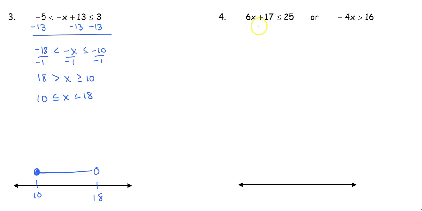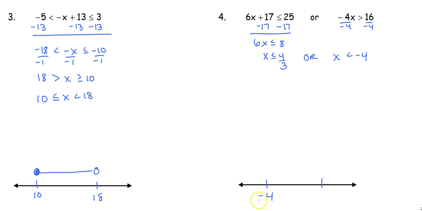All right, last one. Let's go ahead and get those mini inequalities solved for. And we divide by 6. We go ahead and reduce our fraction. 8 over 6 is going to be 4/3. Bring down our keyword of or. We divide by negative 4. And because we divided by a negative, we've got to flip that sign from greater than to less than, negative 4. So make sure that you have your numbers in the correct spots.